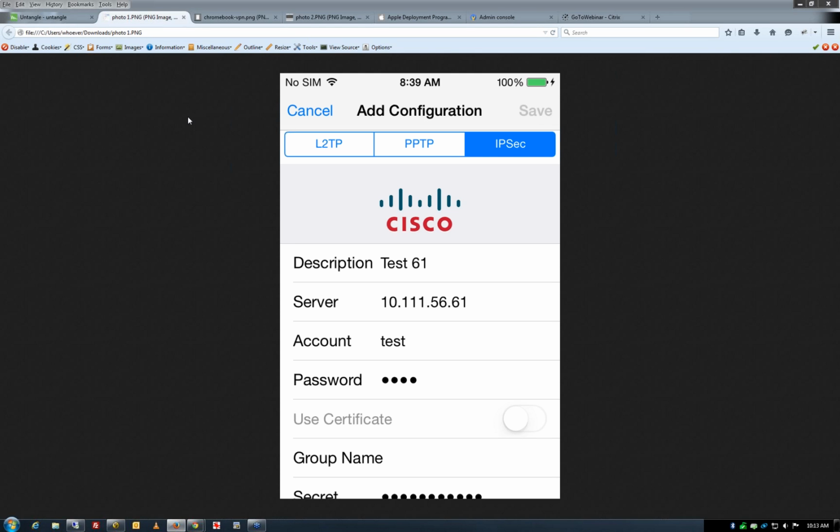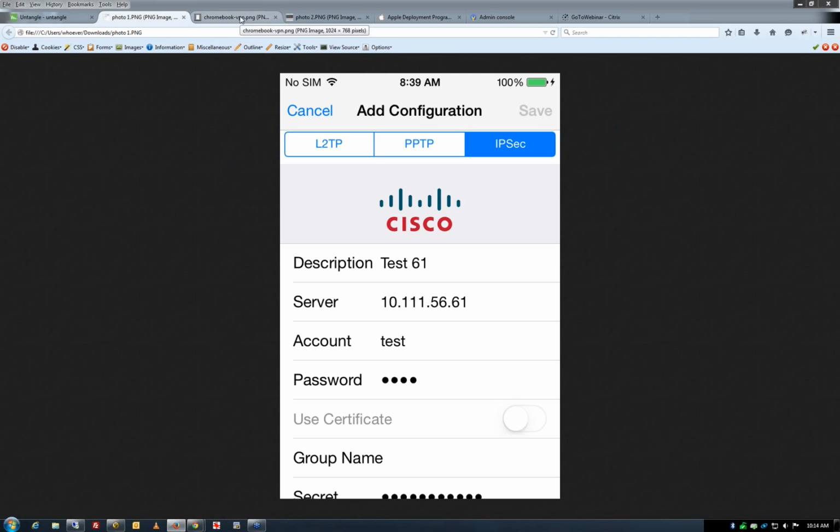This is what it looks like on iOS. Any kind of Apple product will have this. This is built in. The way you get to this is under Settings, and then VPN, and then you just need to add the settings for VPN, and you'll get this screen. This is completely built into iOS. Here we'll put in the outside IP address of my server, my account that I'm using, in this case test, which I showed you, which is the local account, the password for test, and then also the global password, which is the secret. So I put that in there and save that.